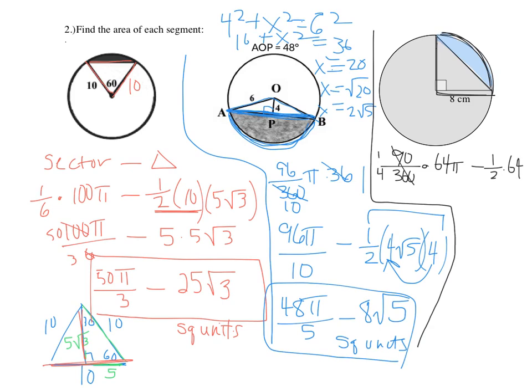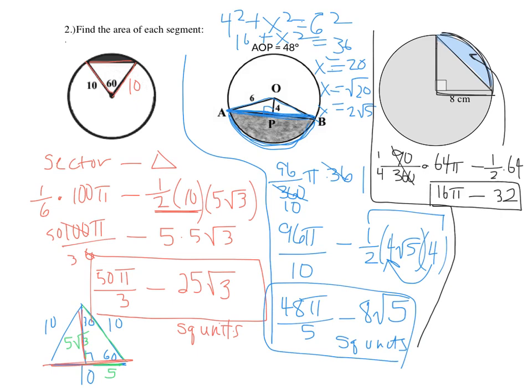All right, let's put all this together. 1/4 of 64, that's just 16 pi. And then we're going to subtract half of 64, which is 32. Okay, so that is the final answer for this blue section, for this minor segment, if you will. We want to subtract this now from the whole circle's area so that we can find the shaded part.